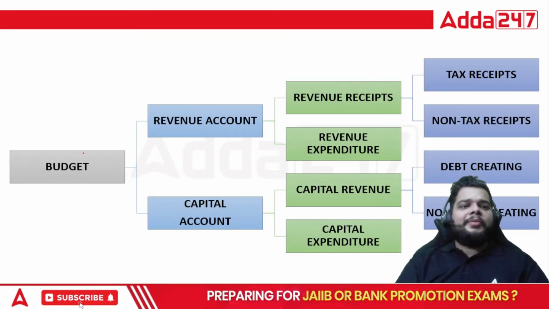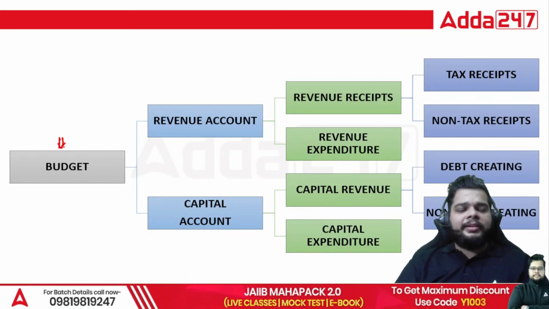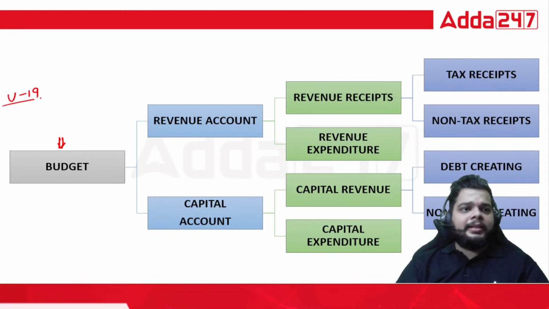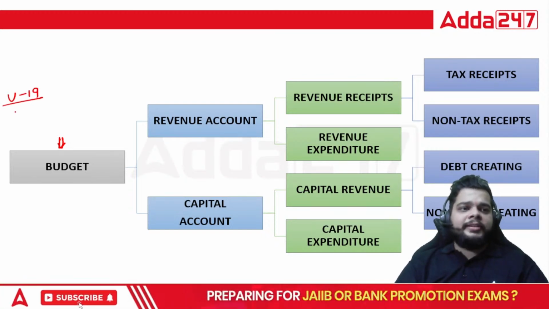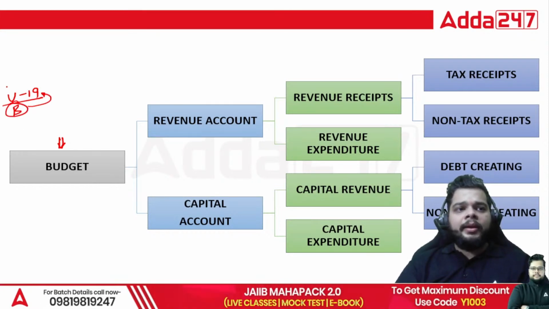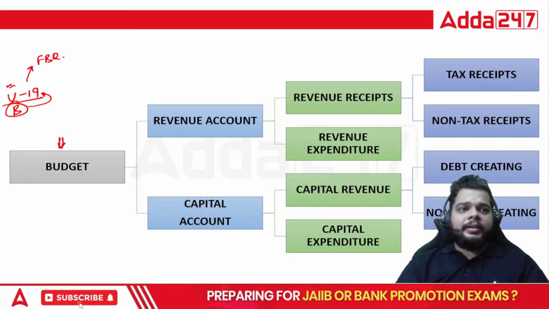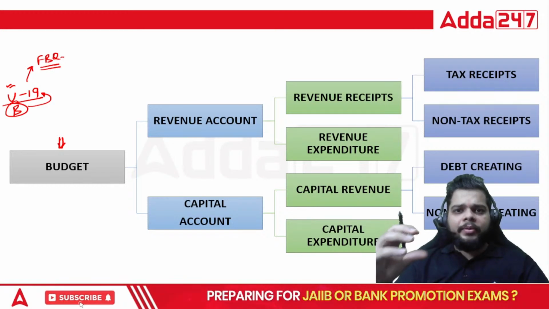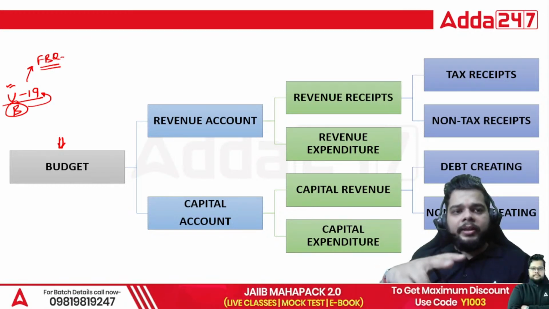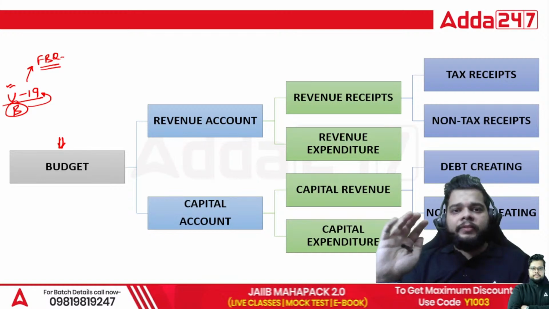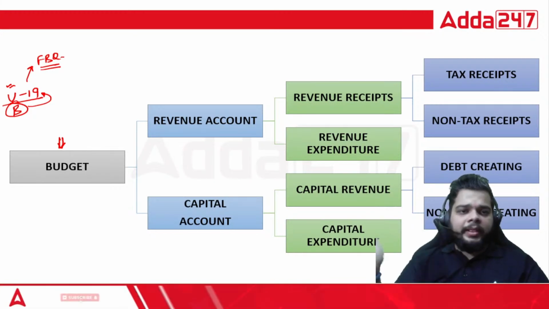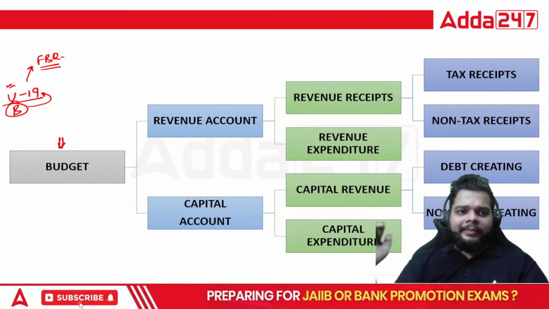So when we talk about the union budget, that is the topic, a chapter, unit 19 under your IFS in module B. Although it's the last unit of module B, it is highly important when it comes to the formula based questions. IFS has a limited amount of formula based questions, but from the union budget, you will find one or two questions in the examination on a regular basis.